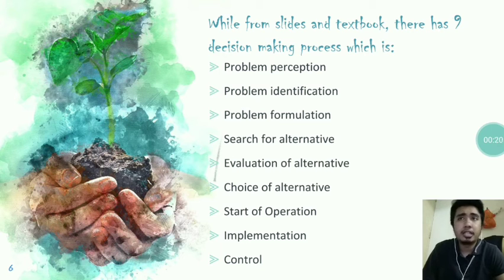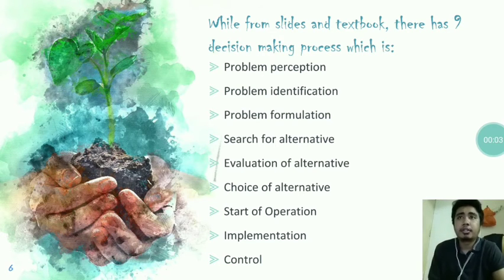Next is problem identification, clearly identifying the root cause of a problem and developing a detailed problem statement that includes the problem's effect on the population health. Next is problem formulation. It is a process of determining the constituent parts of the problem, its important factors and variables, and the interrelationship between them.